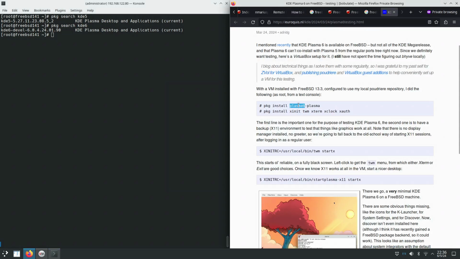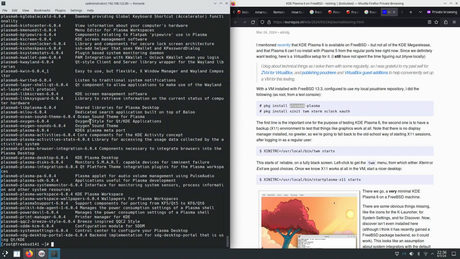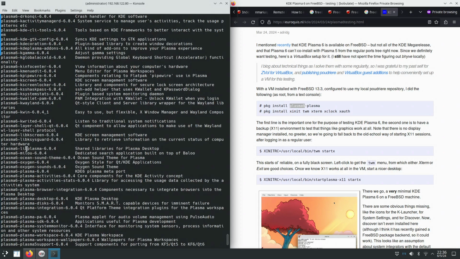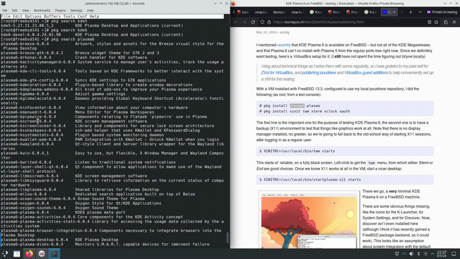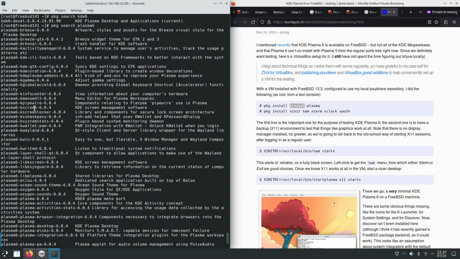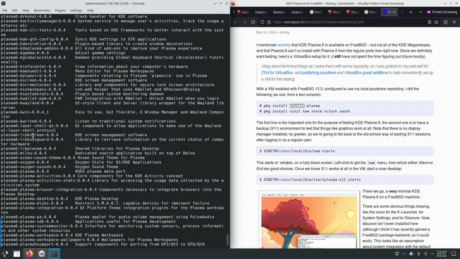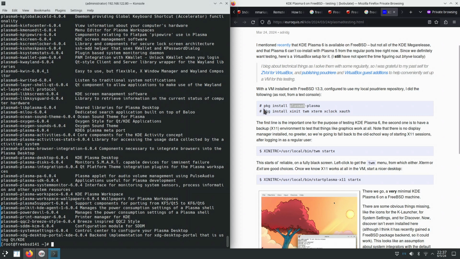And in here, it recommends that we install Plasma 6 minus Plasma. So let's do a search for Plasma 6. So there's many packages that start with Plasma 6 and then a minus. We want all of these. We want the Qt widget style, Breeze. We want KGamma for system settings, KScreen for system settings, KWin, the window manager, everything that's in here. So we could do this.